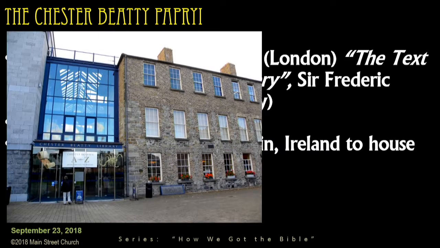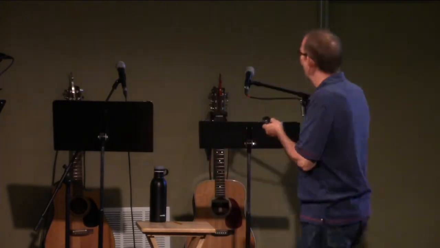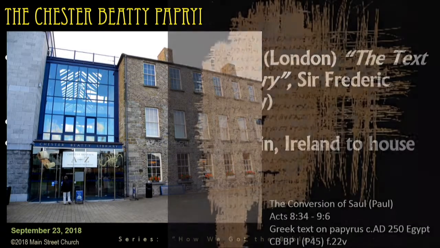And if you go there, if you go to Dublin, that's what you'll see. That's his library. And if you go inside, those different manuscripts, most of them are on display. You just walk right in and look at them. So if you doubt the origins of the Bible, you can go in and just look at them. So there they are. Yeah, that's what it looks like. It's kind of a cool place.